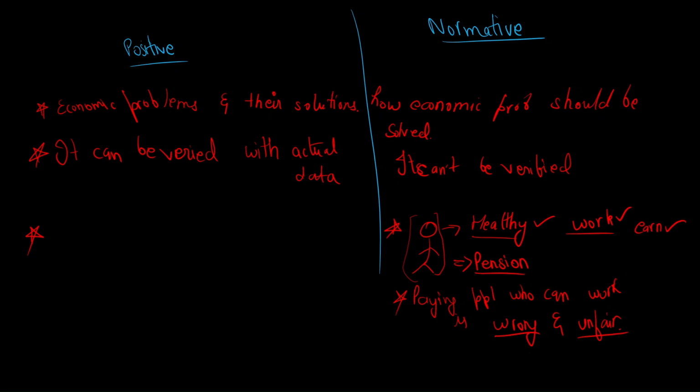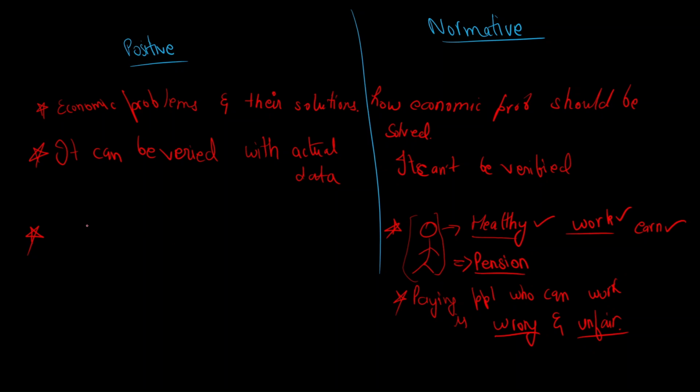You don't have any basis to find out whether it's wrong or unfair or it's right, because हो सकता है that person is not able to find a job, he's healthy, he's willing to work, but nobody is employing him. Or maybe there are some family issues due to which he can't work, maybe he has to look after his parents. He has his own conditions and he needs the pension. But some other person says कि पैसे देना is really wrong, but this can't be verified through documents. I can't go through the constitution or some bills to say that yeah it is wrong and unfair to pay these healthy people who can work.